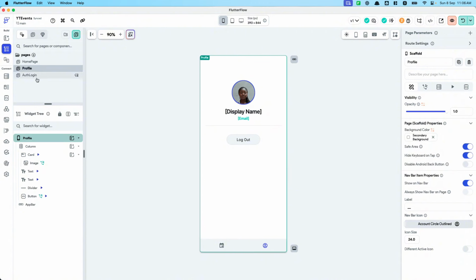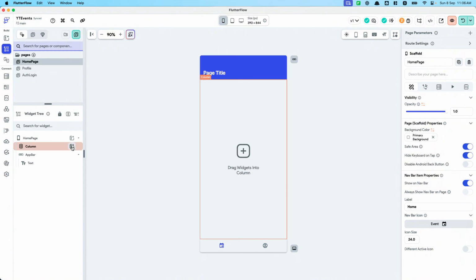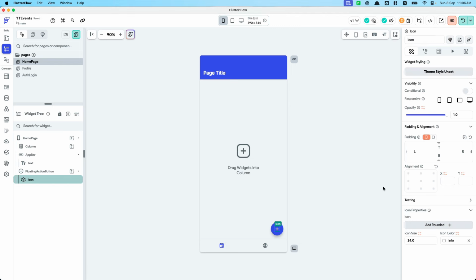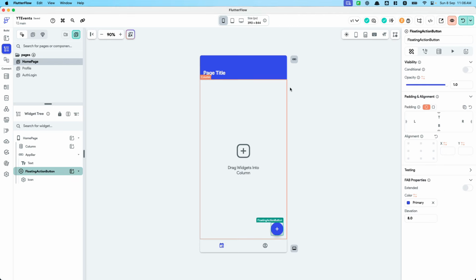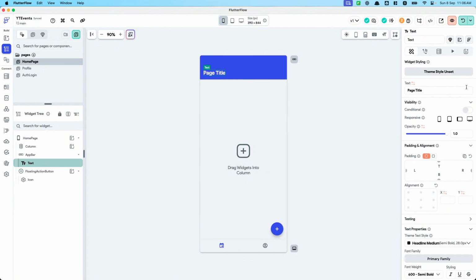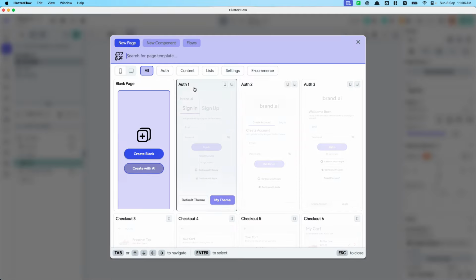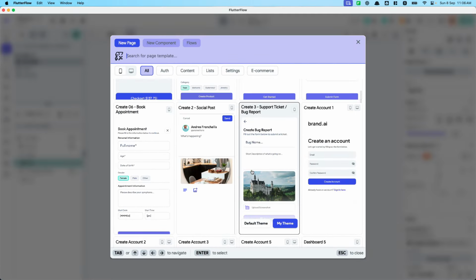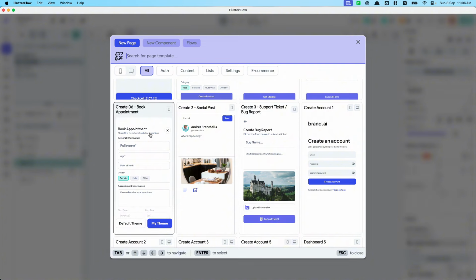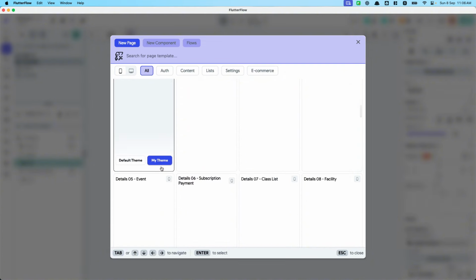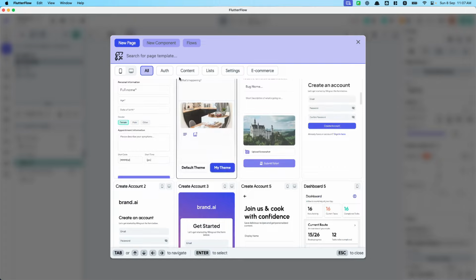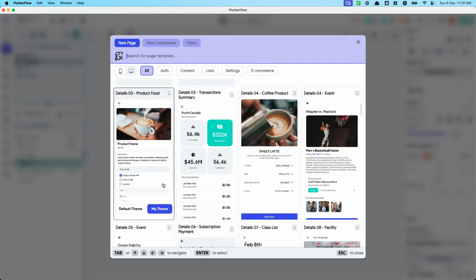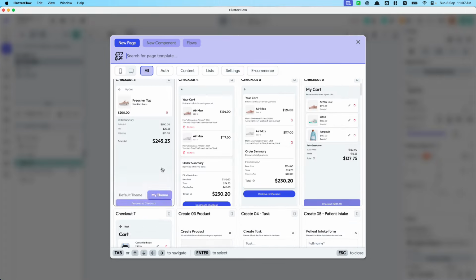So let's quickly add a FAB. Okay, so the FAB is added here. So when the user clicks this button, maybe I want to navigate to a new page, or show a bottom sheet to add the event detail. So maybe let's create a new page for simplicity's sake. We can use the existing templates that FlutterFlow has offered. Maybe I just create something very basic from blank, just for the sake of it.